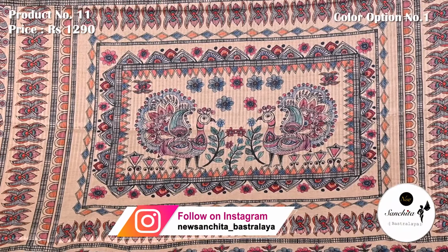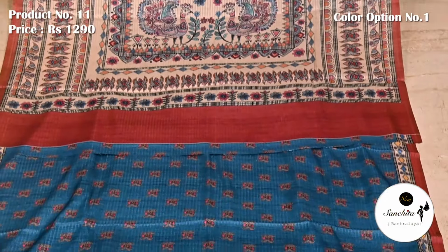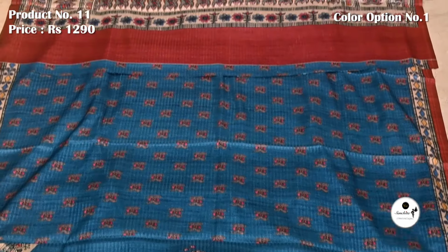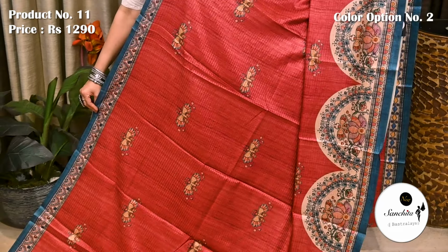Contrast pallu defined with square motifs, enclosing beautiful peacock motifs in Madhubani print. This is the blouse piece of the saree. Lovely color combination, rust with blue along with Madhubani print.